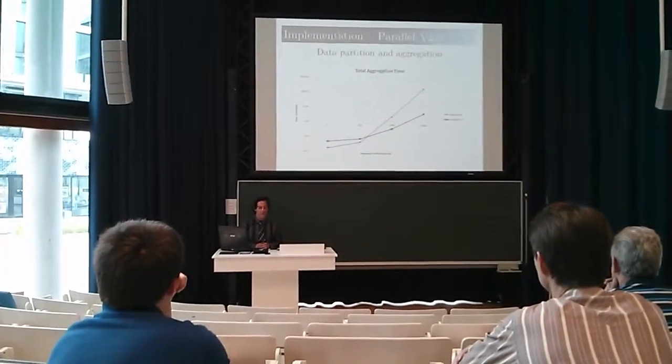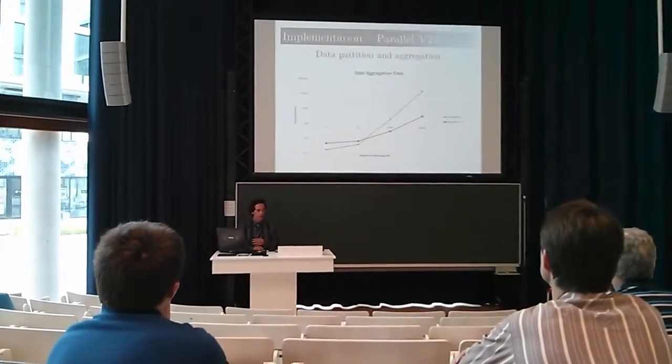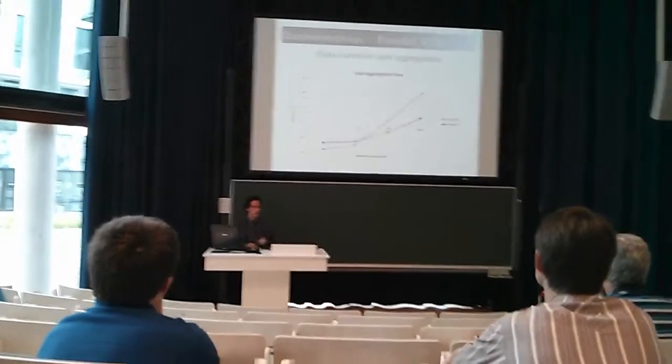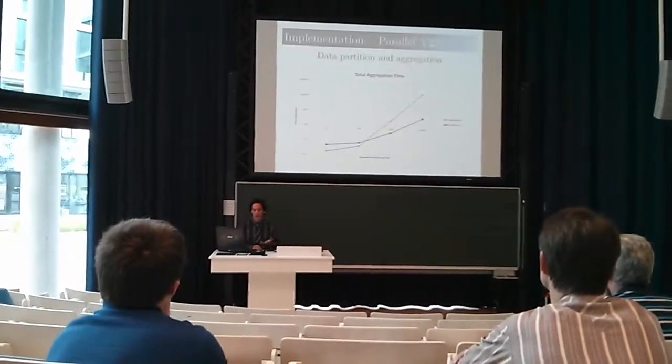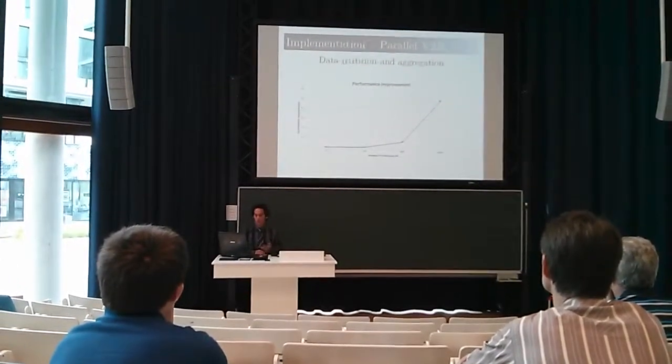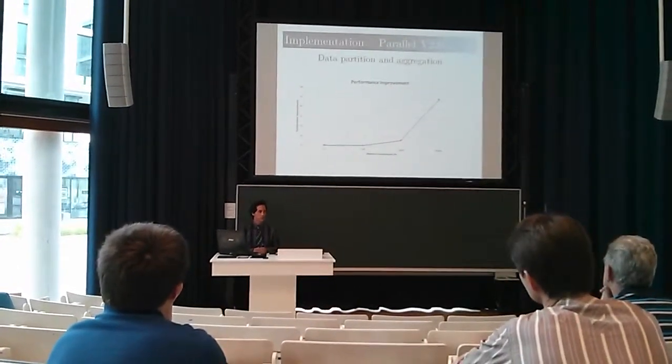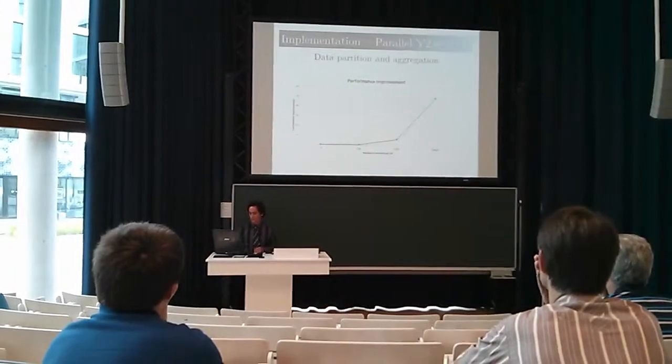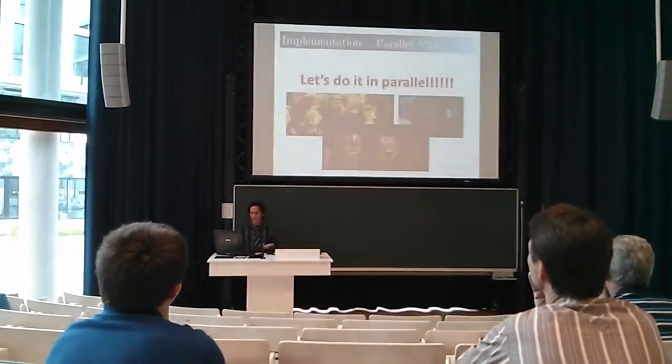So if we look at the execution times, as we have more entries, the parallel version of the algorithm works faster as expected. So now it means it scales, which is great. And the performance also grows exponentially, which is also very nice. So that's doing it in parallel right now.